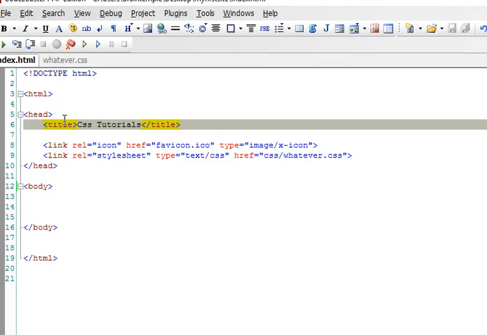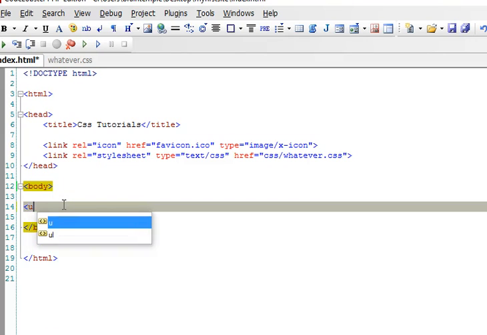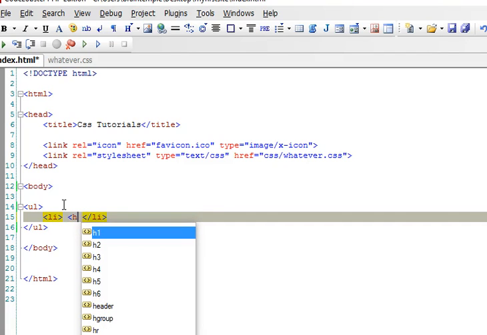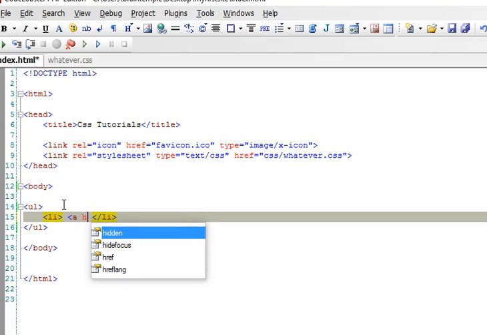So the next thing we want to do is, like I told you, create a menu with lists. So we create a list, and our menu will be links where we have home, about us. This is the normal way to create lists, but then I will make them links. Remember links in HTML, href for the location of the link.